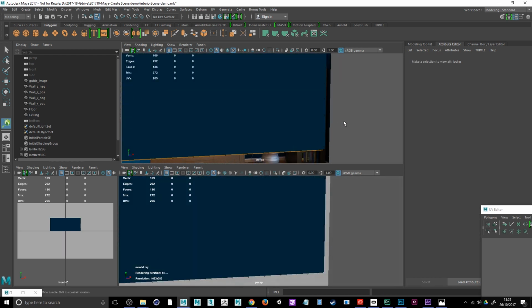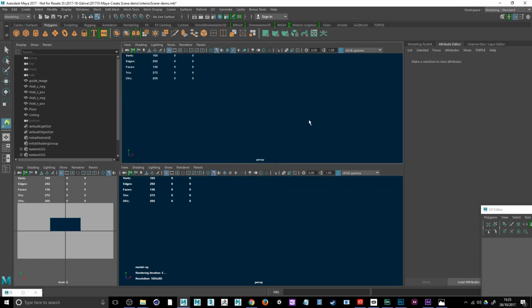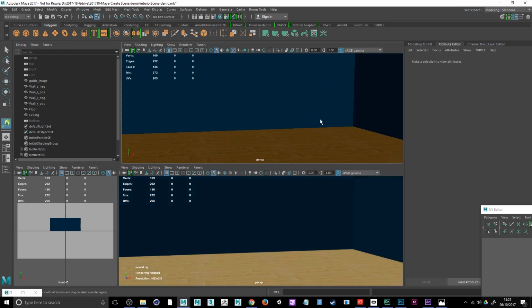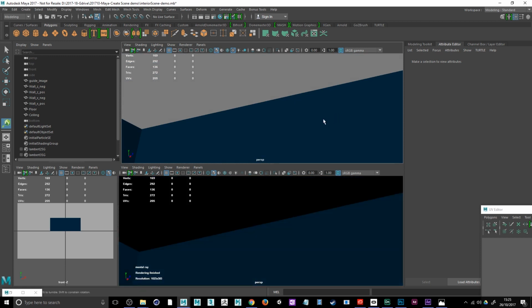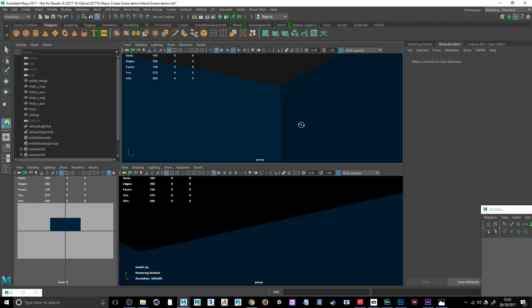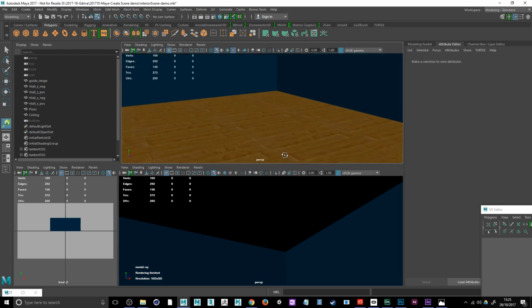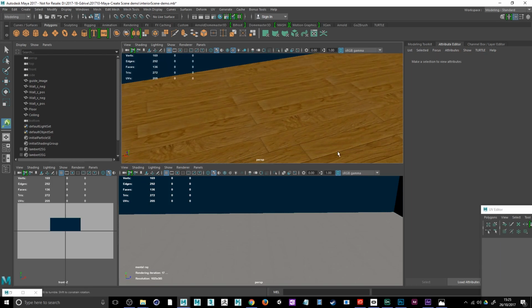So now I can really start working with this. I'm going to bring this into this perspective view and come in as close as I can to it, just to kind of get an idea of what it's feeling like inside. So I want to add in the coving around the top. That's my next stage, and just to build up this room to make this work as a proper room.